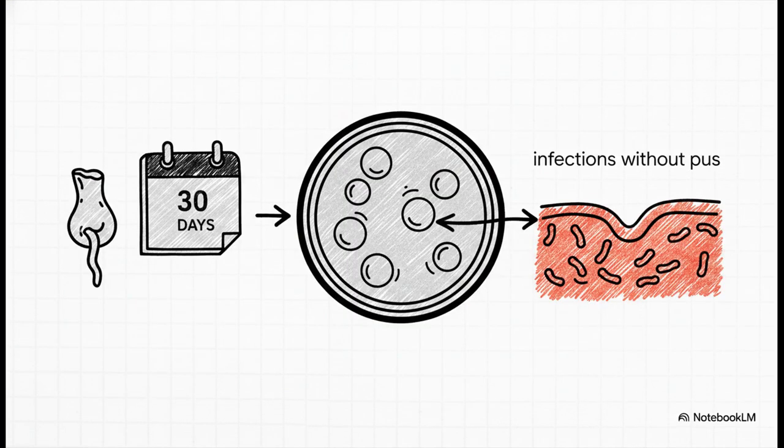And here's another one of those super unique clues from the patient's history. A delayed umbilical cord separation. Normally, for the cord to detach, you need healthy neutrophils to march into the area and do their job. But in leukocyte adhesion deficiency, LAD, the neutrophils can't get there. They're stuck. So if that cord is still hanging on after 30 days, you have to think LAD.